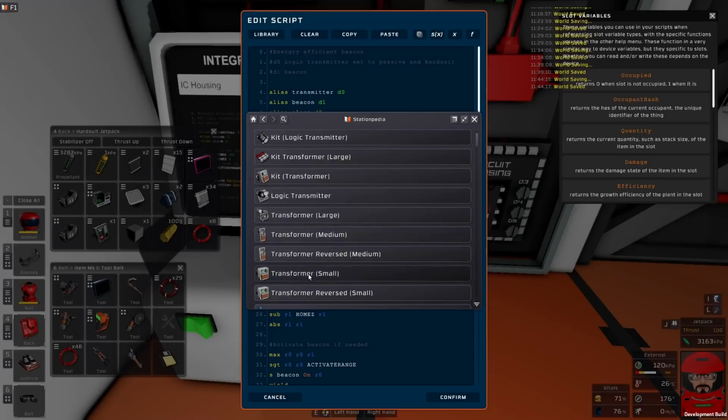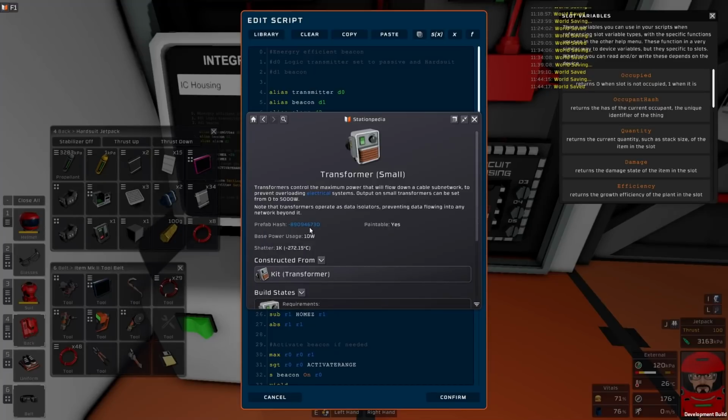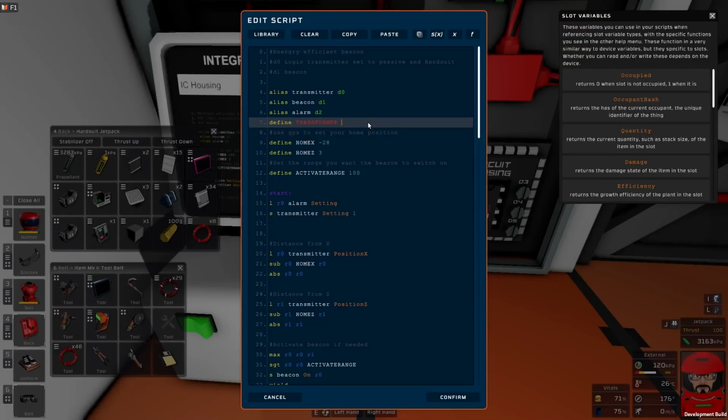The reverse one will have on all our essential systems, such as our life support and whatever, because we don't want to switch them off. But what I will do is use a batch command to switch off all the other transformers whenever the power gets low.